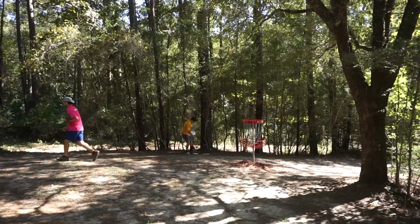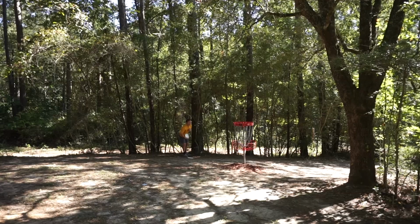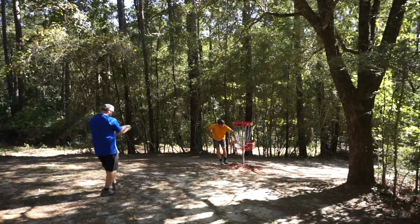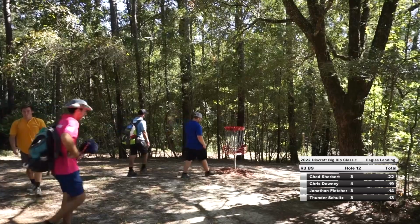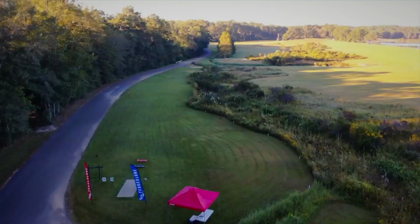But knowing the holes that are to come, got to find a way to regroup because you can get some more strokes back. Yeah, in a way, you could say he had the best, at least, result off the tee. Jonathan had a great shot. He just happened to be over there in the edge of the stuff. But I think Chris was the last one you would have expected to get a 4 there.